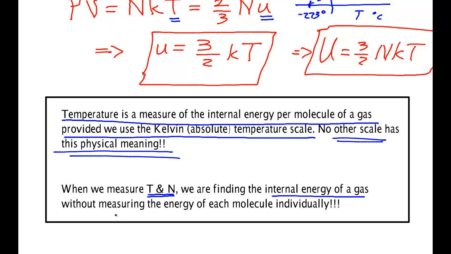But we're not having to add up all the energies of each gas molecule. Maybe one of them has 10 to the minus 31 joules. We do not have to add up 10 to the 26 molecules. All we need is the thermometer and a scale. With a scale, I can measure the mass, and if I know the gram molecular weight, I can determine the number of particles from Avogadro's number. And with the thermometer, I have T. And with those two things and nothing else, I've determined the total energy stored in the gas.